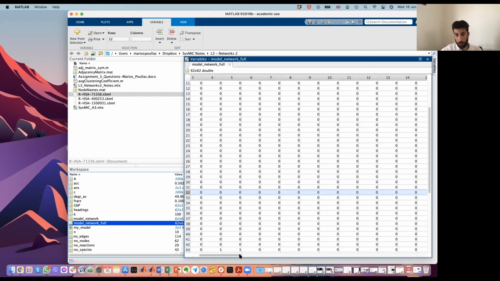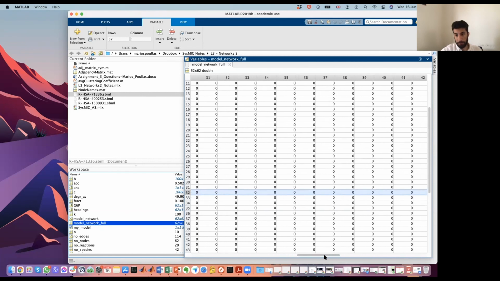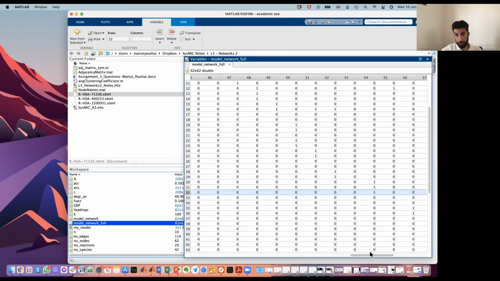So if we look manually to find the one, here it is. There's a one in column 54, and line 32. That means that the G6P is included in the reaction found in line 54.